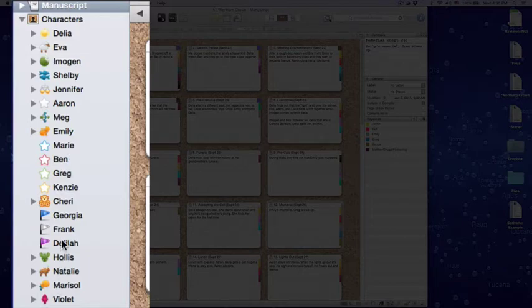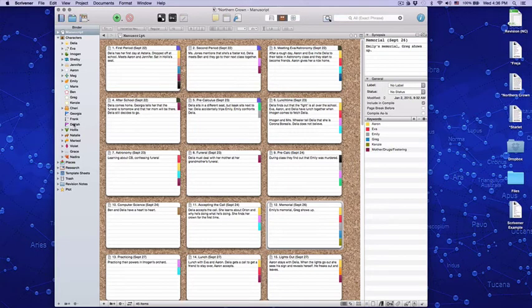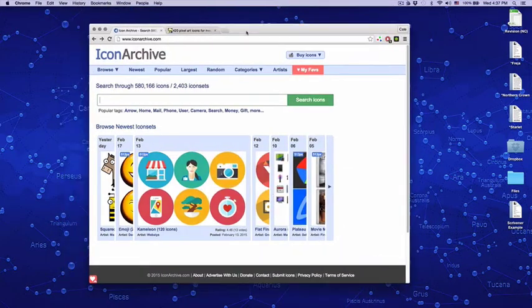To add your own icons is extremely simple, but first I'm going to show you how to download them. There's going to be a list of websites that you're able to access very easily for icons in your handouts. So you don't need to worry about writing down these locations, but let's go ahead and take a quick look. I like to use a website called iconarchive.com.